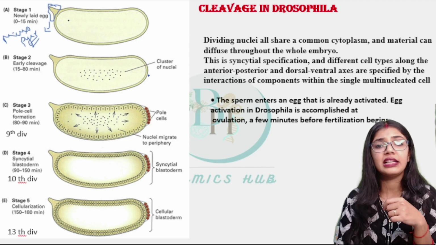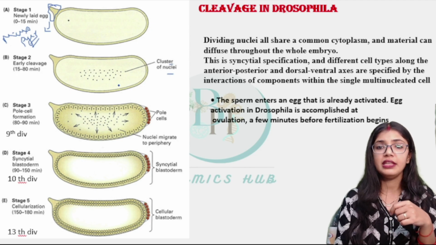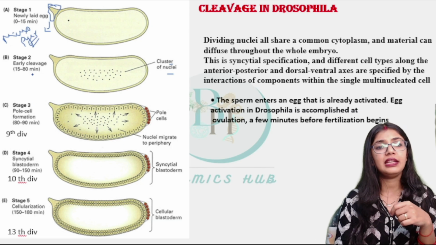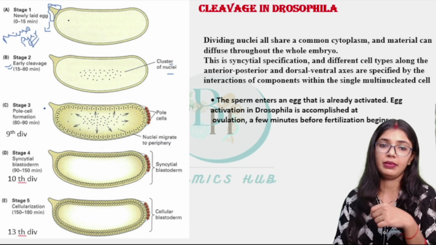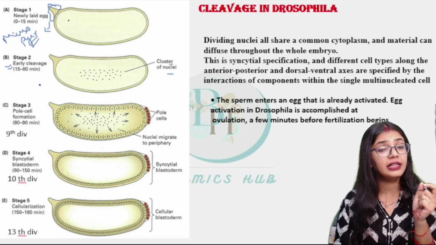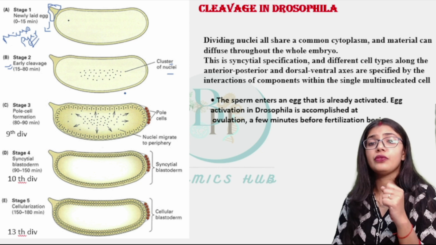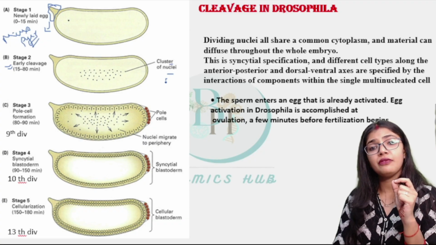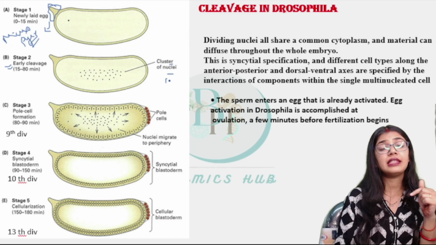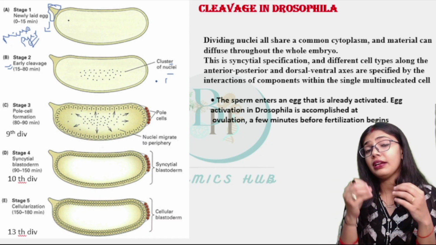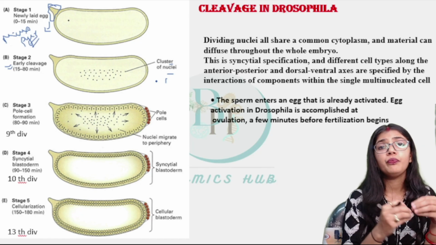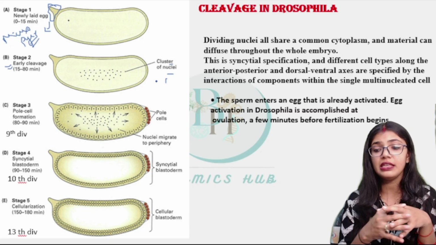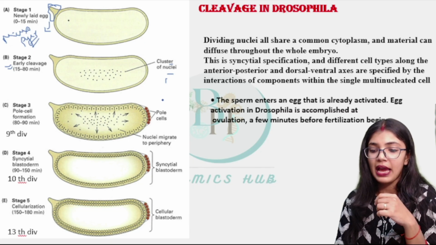Here we can see a cluster of nuclei formed in this region. In the next stage, stage 2, division is taking place. Until the 8th division, the nucleus divides continuously, and this takes place only through the G1, S and M phases of the mitotic cycle. But here there is no formation of cytoplasm. Cytoplasmic division is not taking place in this case. Here the cell cycle is biphasic.